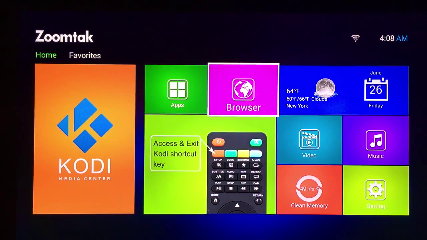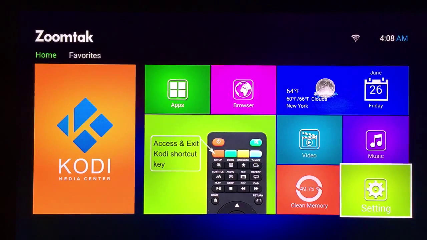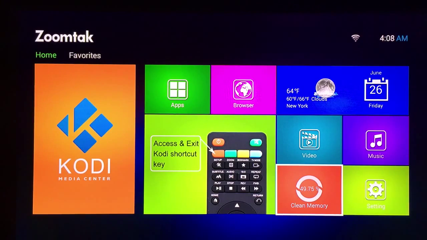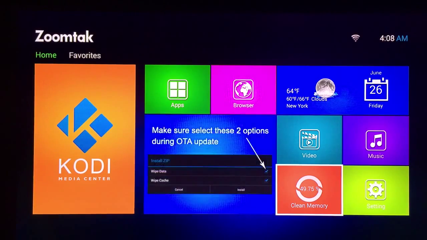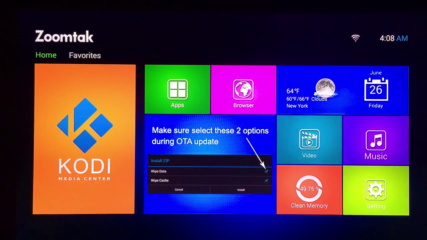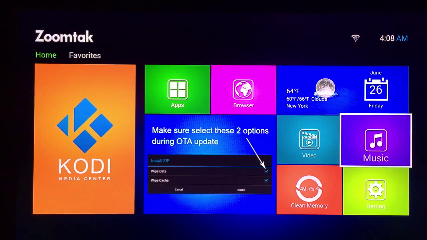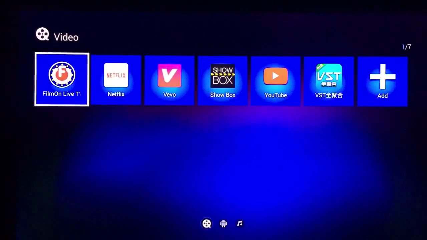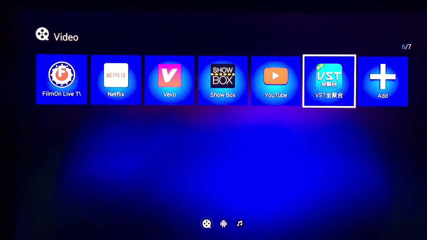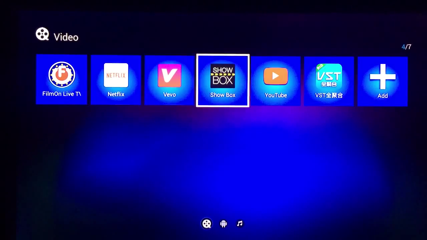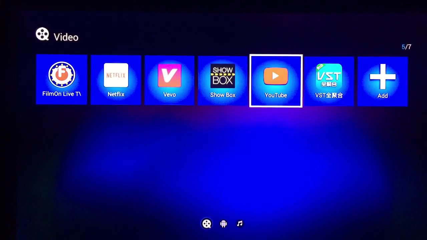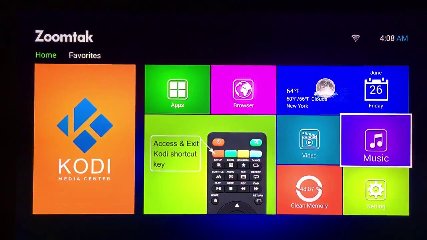So besides that, everything else, as you can tell, is all the same setup. Your clean memory function is in a different spot. Just moved a couple of the other easy access buttons right here. So if you go to video, it brings up your different video features like that. And then you can add those too, just like you do with your favorites. And then same thing, music.